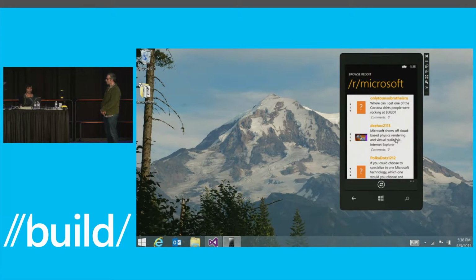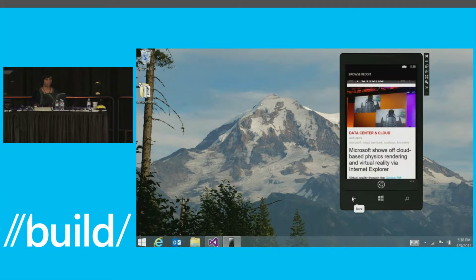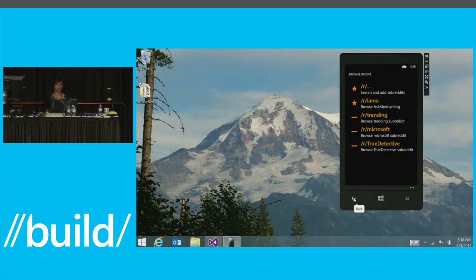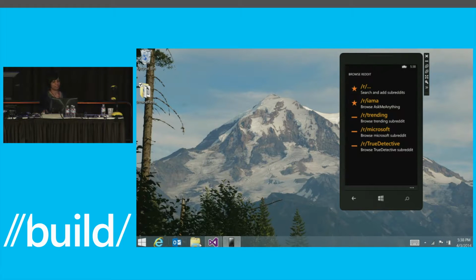It gives you a little bit of a snippet, and then you can get into more detail of what that post is about by navigating into it. The app also has the standard features of sending feedback, rating the app in the store, things like that. It's a very simple, straightforward app, and this is kind of a small demo of the app. Awesome. Let's show them how easy it is to upgrade that guy.